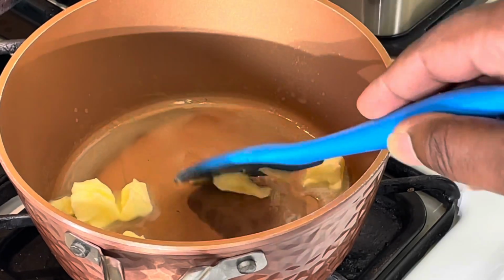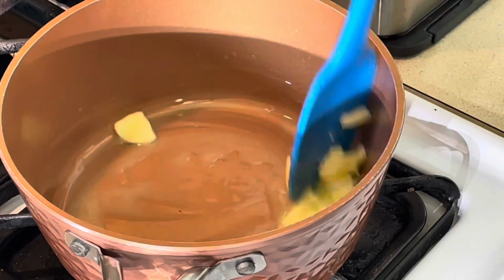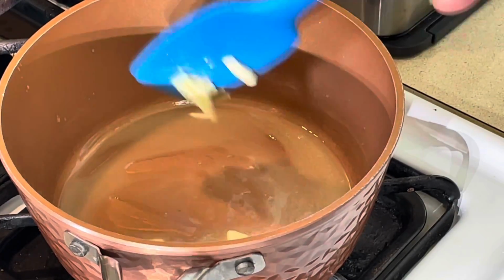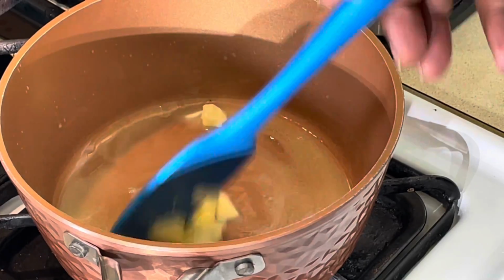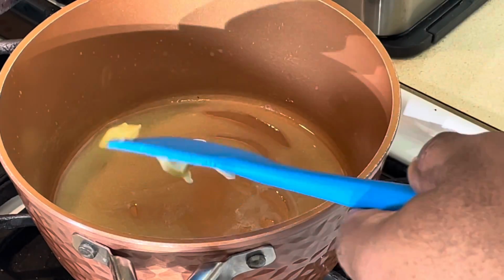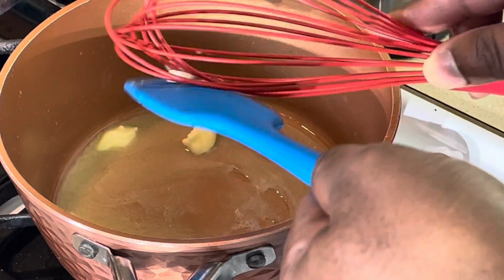Some people don't have salted butter at home. Some people only buy unsalted, which I respect. But I always buy salted butter. That way I ain't got to be putting salt in a lot of my recipes. Okay, let me scrape this off here, y'all.